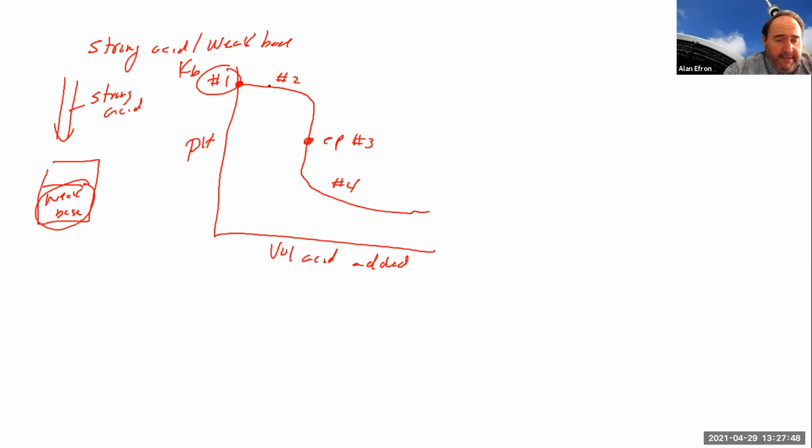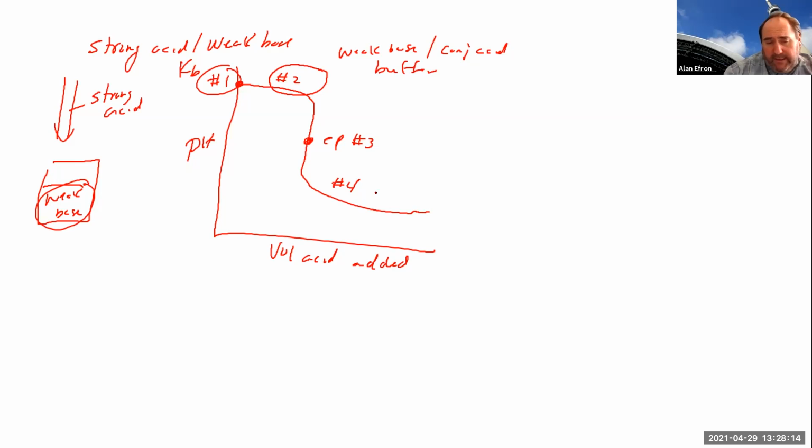Same thing going to happen in our midsection here. What will be left over will be a weak base and its conjugate acid, which again will be a buffer. The only difference is in this case, the buffer will be really basic, as you can see from where it sort of is in pH at that point. But again, you can use your Henderson-Hasselbalch equation at this point and sort of get yourself the pH.